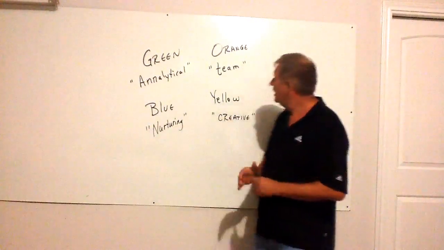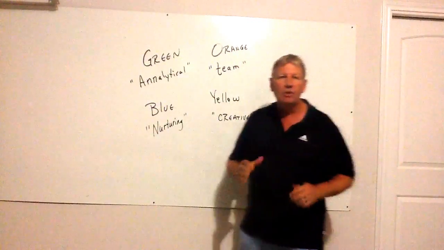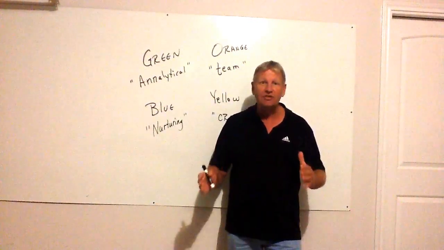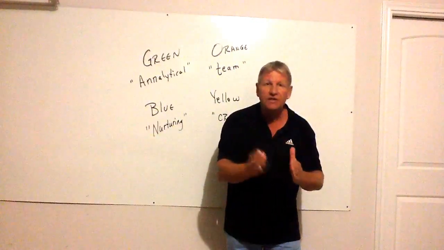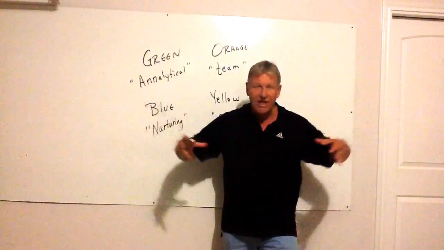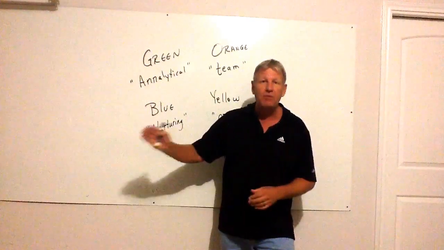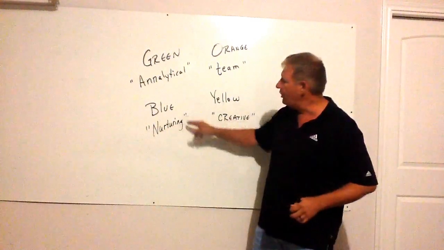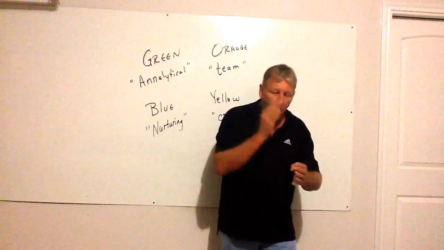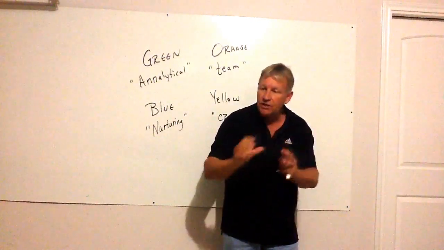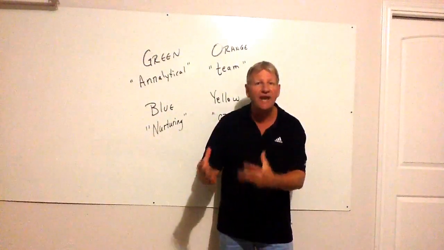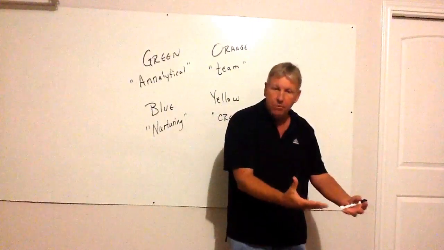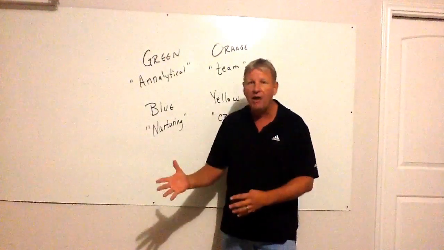If our boss was orange, we would say, "Man, I've got this great idea. If we'll do this and this and this, we'll work more as a team, and we'll get a lot more done, and our company will be better." Same idea, but different approach. If we're blue, okay, we say, "Oh, I've got this great idea. If we do this and this and this, people will know that we care more, and that it's more about people, and our company will do better."